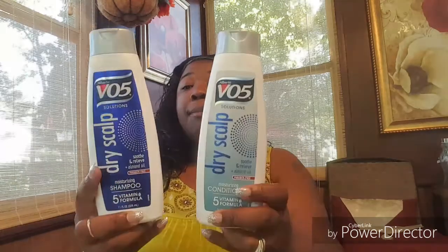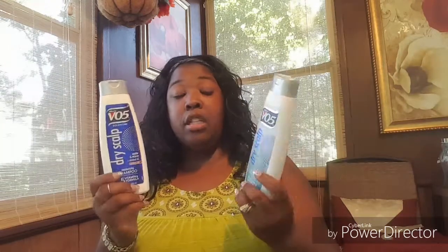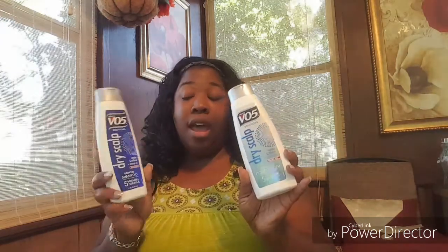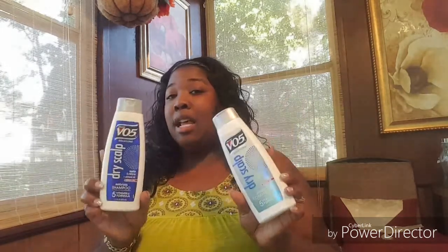So, another product that I picked up from Dollar Tree is the VO5, which back in the day you used to call Vidal Sassoon. My mom used to use this on me when I was a little girl. I'm so happy that Dollar Tree was selling these products because this works out great. I have been suffering from some little dry scalp, so that's why I have the dry scalp one. I think they had another version, at least one or two others, not sure, but this is the one that I got. My shampoo is almost gone, so I need to buy some more. This is actually my second time buying the shampoo and conditioner from Dollar Tree.